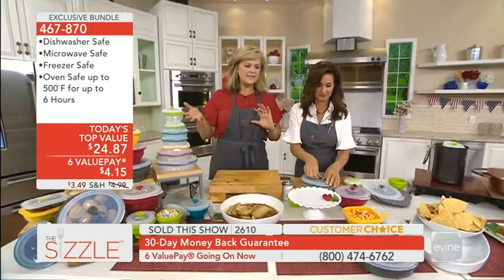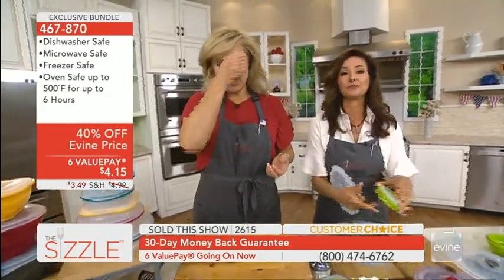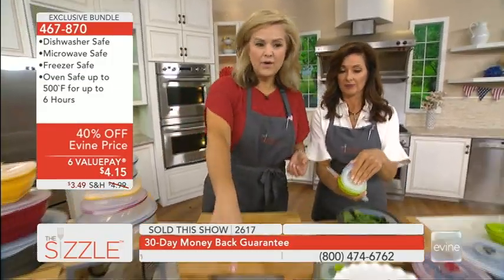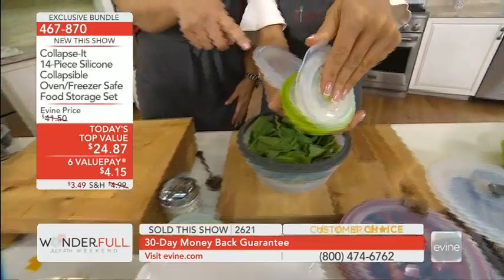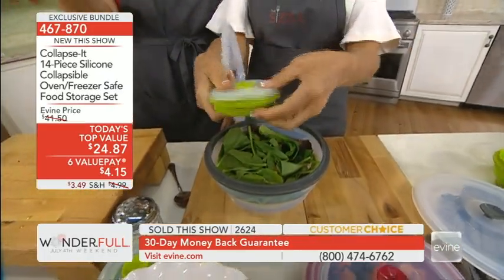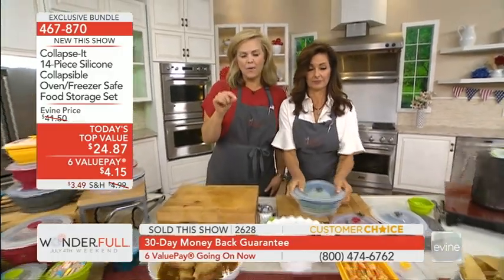And here's the thing. If you want to go from sweet to savory, you can do that. There's an inherent nonstick about this because it's silicone as well. You saw us just pour out the great curry chicken. But think about this. If you're taking this to work and you want to do blue cheese in here one day, and then you want to put your fruit in there the next day, there's no transference of flavor. Look, 2,600 now are gone.